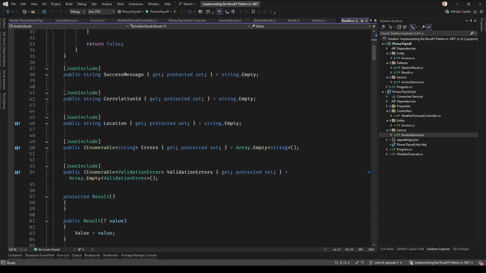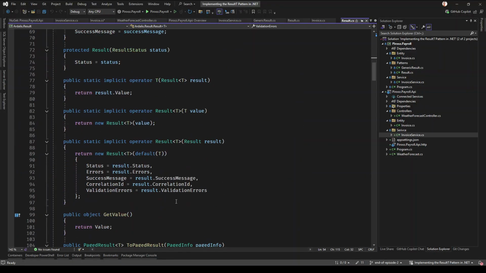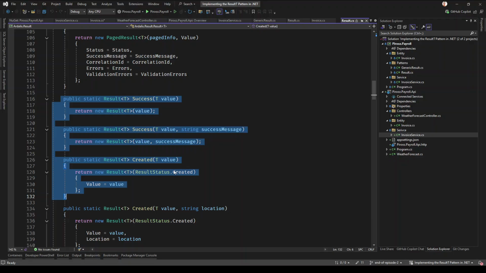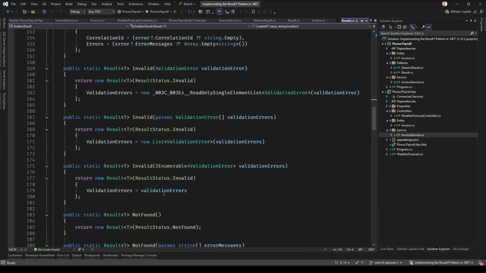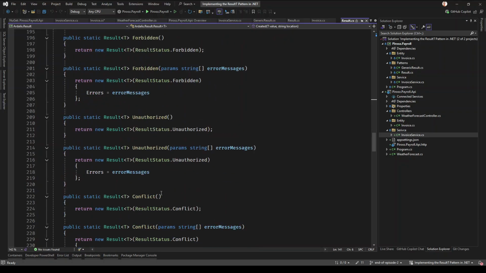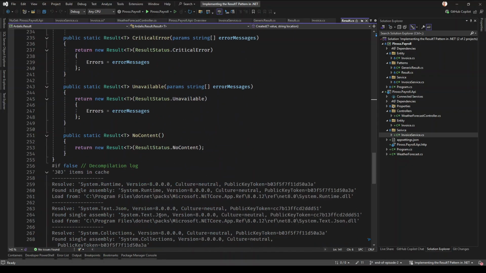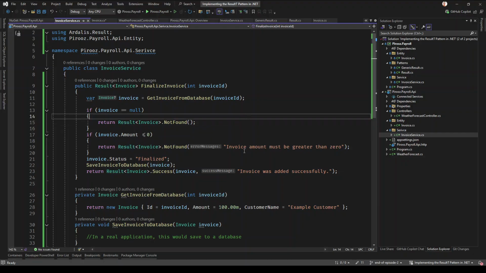So these are the different properties that we can make use of, based on the result of our operation. Previously, in the result class that we created in the previous episode, we had like success and failure. Right now we have a whole bunch of different statuses that we can take advantage of.